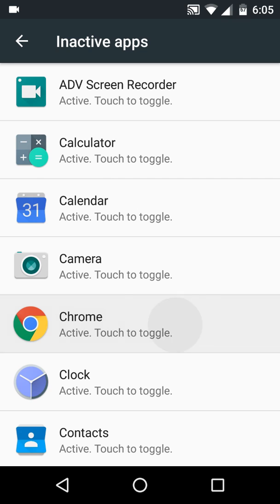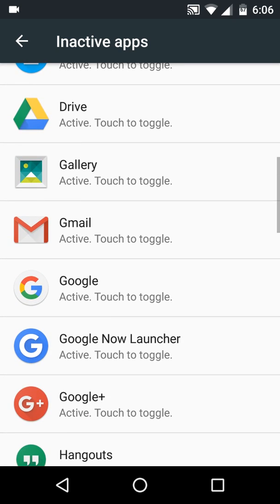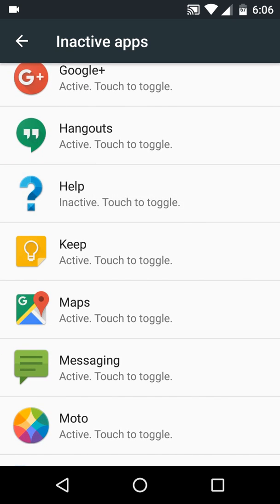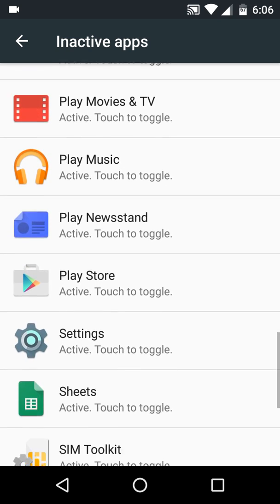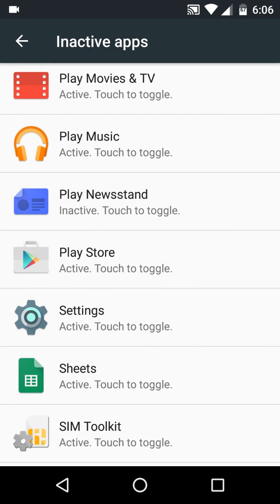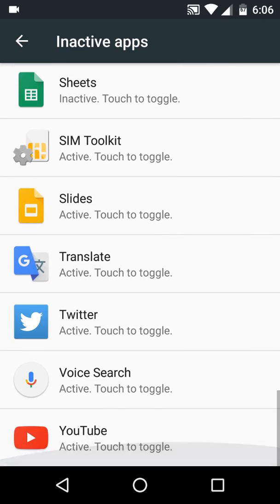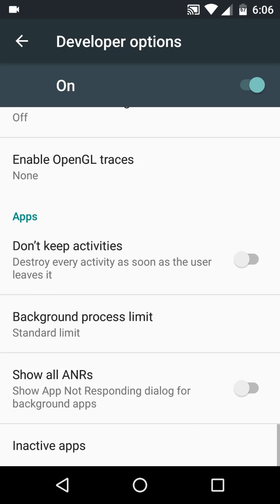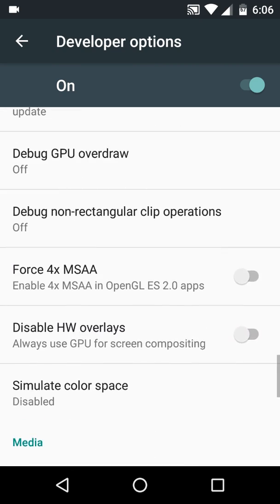Just touch the toggle. That's it. So I don't want Play News Stand to be active, Sheets to be active. So that is something new in developer options.